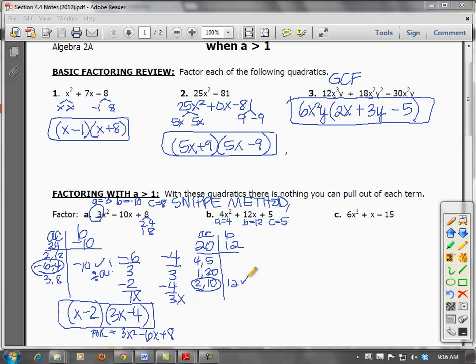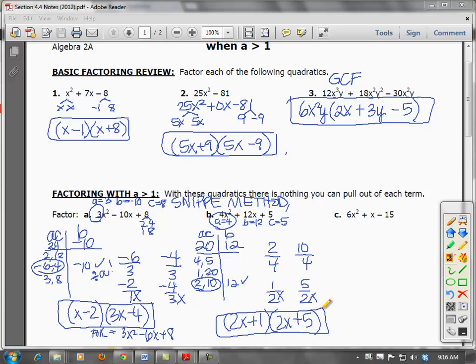So let me go through that one more time. What I need to do now is take 2 and 10, which are our factors, and we always divide it by the value of A, which is 4. I reduce my fractions, so 2 divided by 4 is the same thing as 1/2. 10 divided by 4, if you divide it by 2, is 5/2. And now that they are in reduced form, I can put an x on the bottom and write my factors. So 2x plus 1 times 2x plus 5. And the order doesn't matter as long as the 2x plus 1 is a factor and the 2x plus 5 is a factor.